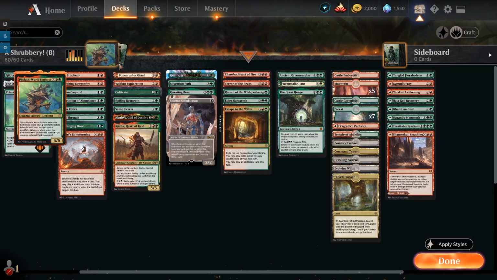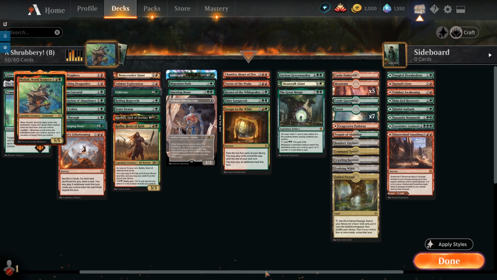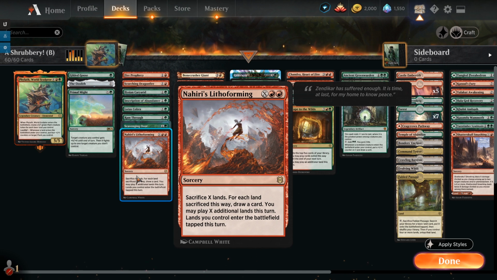You can imagine with 21 lands and this many potential lands as well, we've got lots of landfall triggers in the deck. We're never really going to struggle. We do have Nahiri's Lithoforming as well, which is a cool card. I'm looking forward to trying this one out while we've got a Phylath in play as well. Nahiri's Lithoforming, especially if we combine it with Ancient Green Warden, by the way. That's a combo and a half.